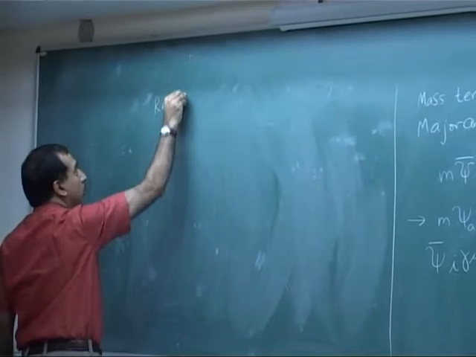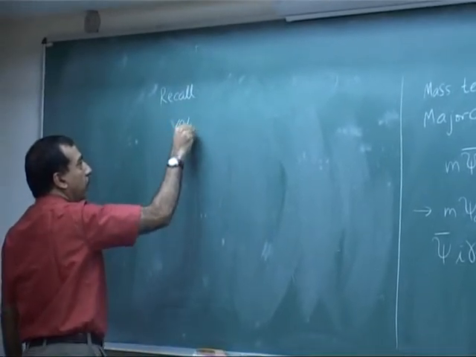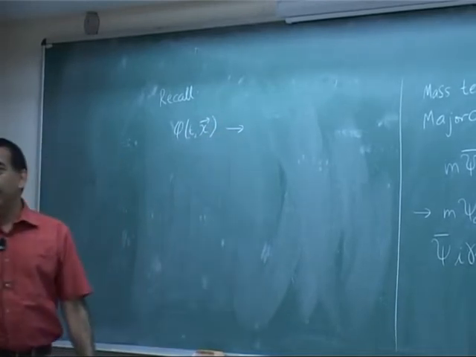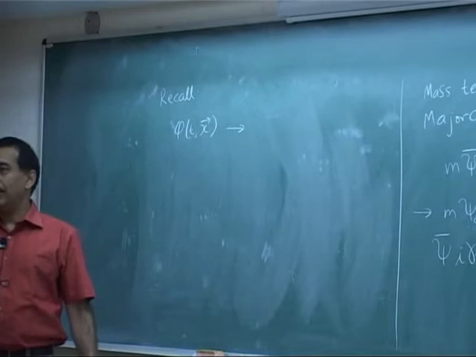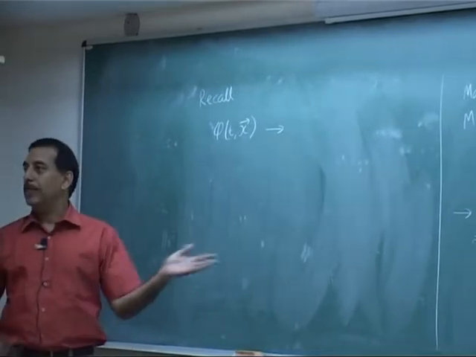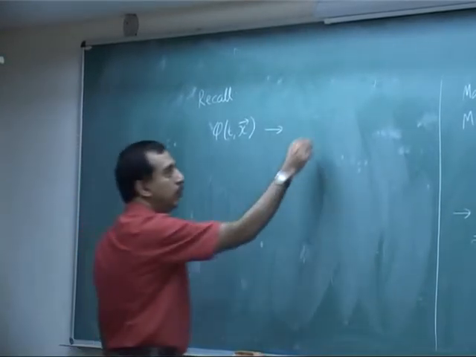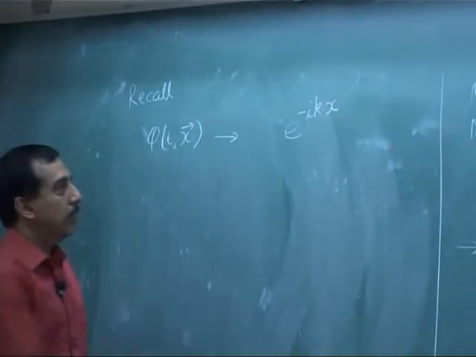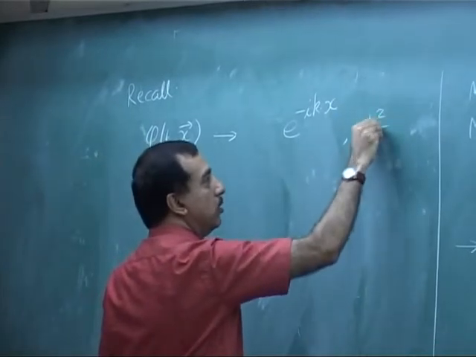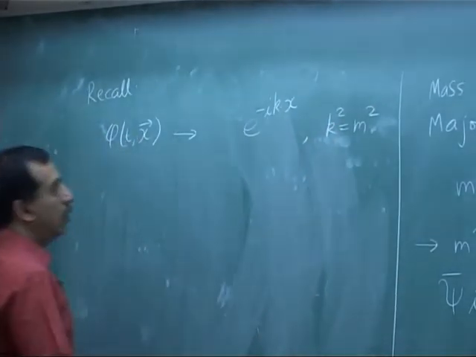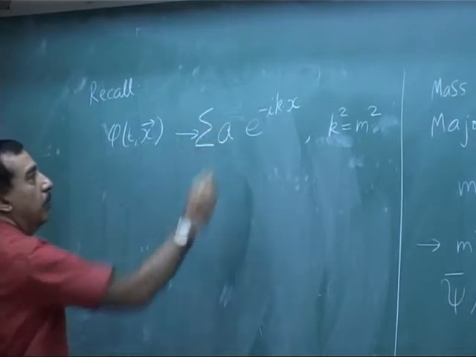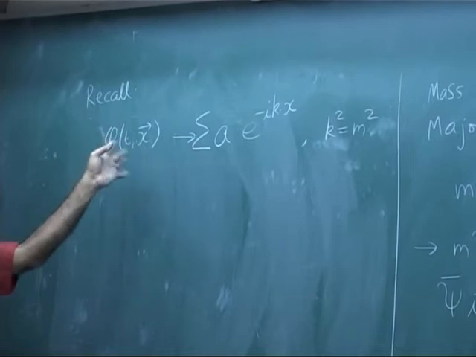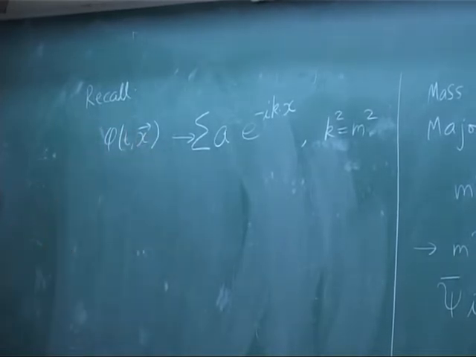For this, we said let's take phi, and then let's try to find a fixed momentum mode of it which satisfies the Klein-Gordon equation and then expand over that. So what's the fixed momentum mode? e to the minus i k dot x. It satisfies the Klein-Gordon equation if k squared equals m squared. And then we put a summation here and put some oscillators. And then we had a as well as a dagger. Then we had maybe 1 over square root of 2 omega normalization, and then we integrated in k.